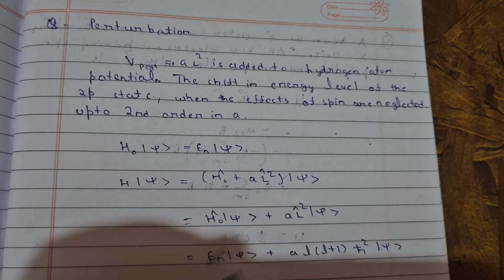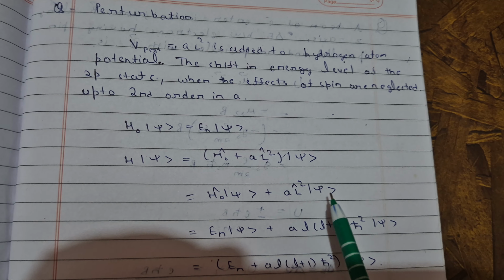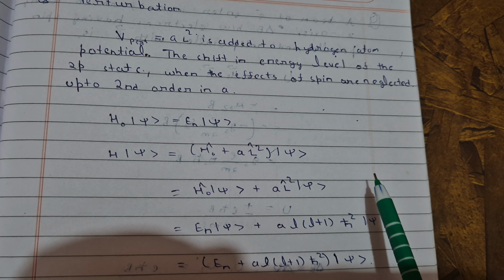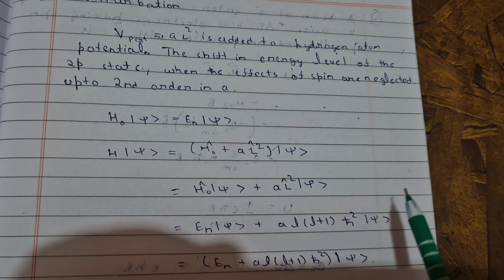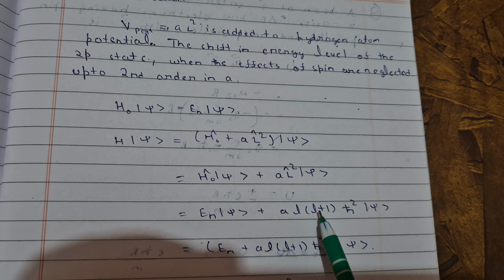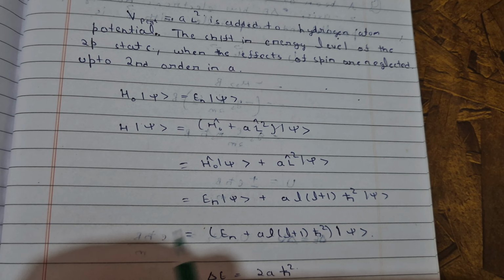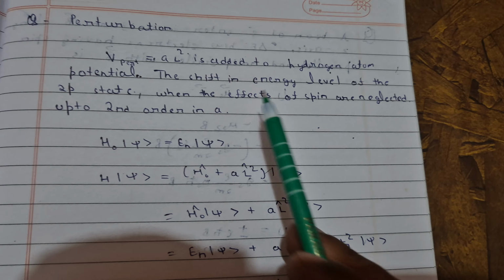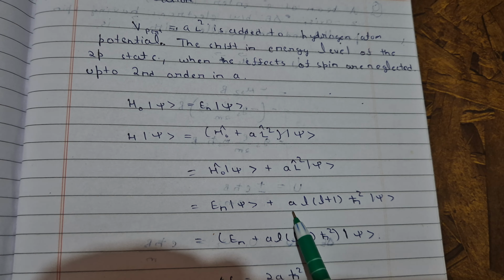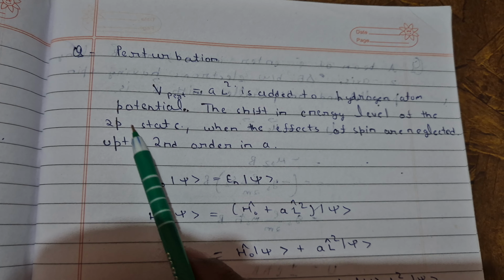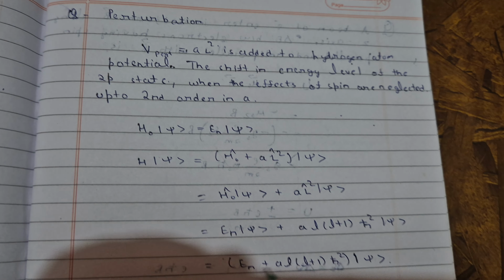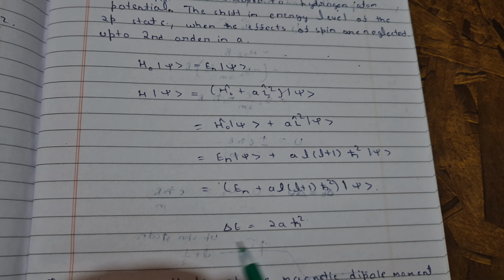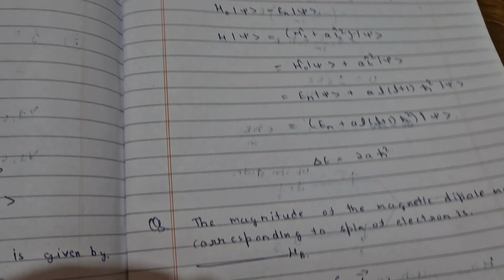Now just operate them separately. So AL²ψ. Now L² we know quantum mechanically will be given by l(l + 1)ħ², so it will be A l(l + 1)ħ² ψ. Now this is your normal term and this is your perturb term. So this is the shift in the energy which you will get. They asked us for the 2p. So for p, l equals 1. Substitute l equals 1 here, and you will get 2Aħ². So this will be your split in the energy.